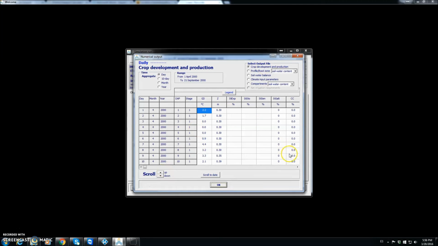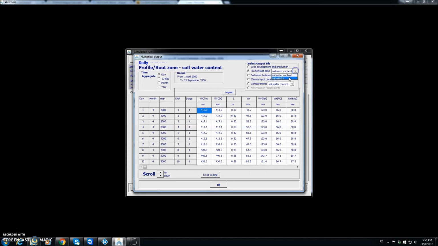Here we can select the type of output files, for instance, the crop development, the profile or the total soil water content in the root zone. We can choose between soil water content or soil salinity. We can see values related to the soil water balance, of climate input parameters, those that are used by the model, or for the different compartments we can check on the water content or the soil salinity.